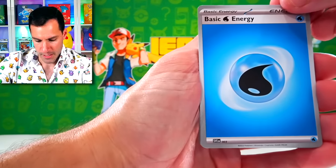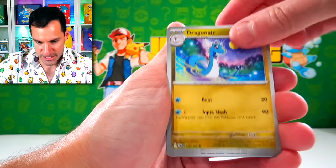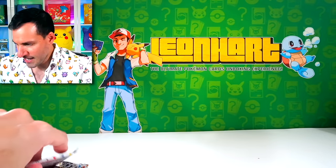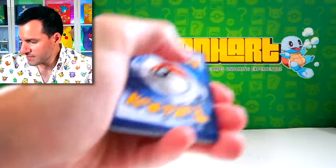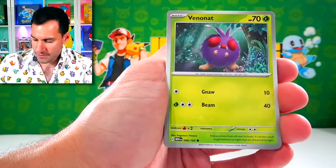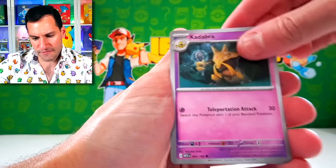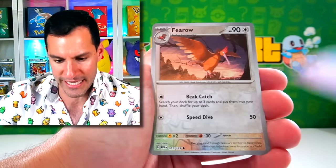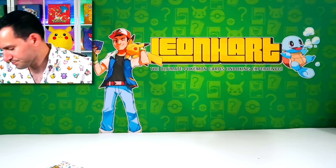Fighting energy. Let us see it. Dome Fossil, Weedle, Zubat, Goldeen, Onix, Dragonair, Seadra, Vileplume, Graveler, and another Aerodactyl. So far, we have had great pulls from that one pack. Fighting Energy again. There's Leaf Energy, we have pulled that one, so that's okay. Pidgey, Poliwhirl, Kakuna. Oh, and I completely forgot, we have Kadabra, welcome back. There was the whole issue with the legal issues and stuff from the Magician. Raichu, never give up, Raichu.